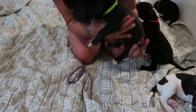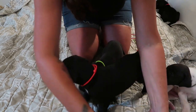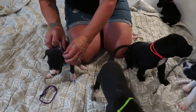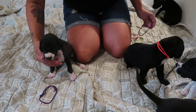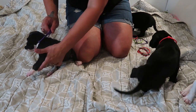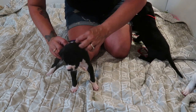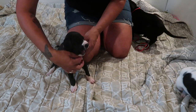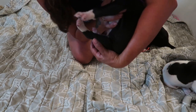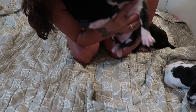Look at you, handsome fella. Hi. All right, here she goes. This is the only mantle of the litter, and she's the smallest. Her mom was the smallest too, isn't that funny? Francesca was the only mantle in the litter too. So here she is. All better, all beautiful. You are cute. Oh, you're gonna give kisses? Well, thank you so much.